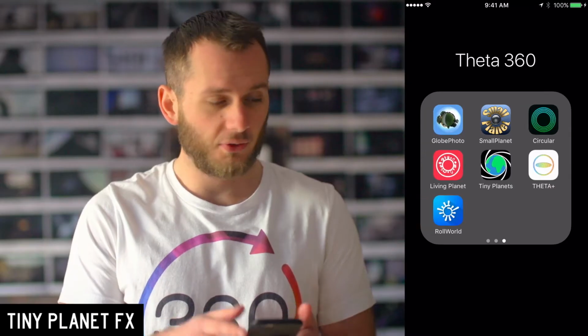Today we're going to have a Tiny Planet App Showdown. I do most of my editing on buses and planes and walking home from the gym, so I need something that can create a really complex manipulation very quickly and easily, with minimal messing around and having to adjust things 1% here and there. So I've got a couple of apps here.